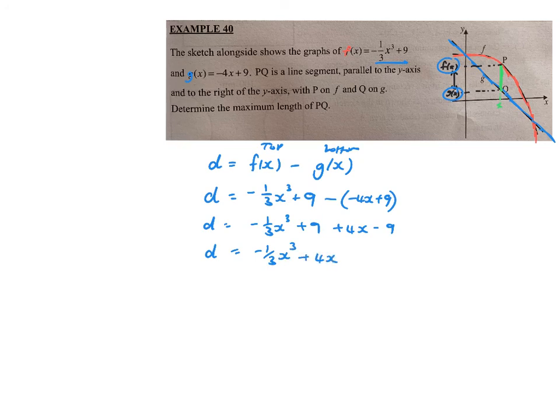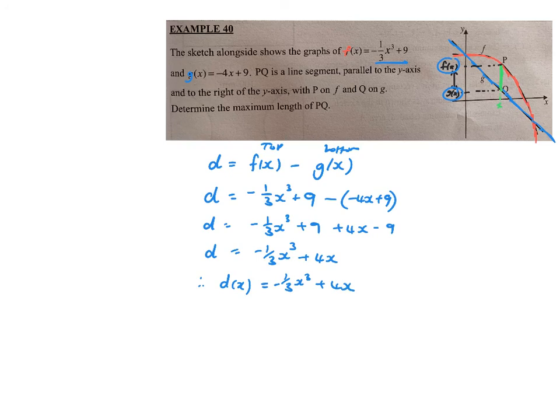So we can just say that the distance in terms of x is equal to minus a third x cubed plus 4x. Okay, so that's our optimized equation. That's not too bad, eh? Remember, they share the same x values, okay? So that is the same. We've actually followed the same structure. We looked at our parameters. In other words, we know what f of x and g of x are, so f of x minus g of x, we substitute in there, and bang, we've got an optimized equation.